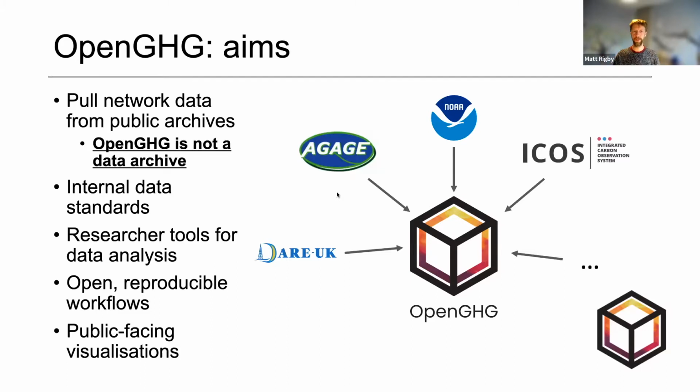We're also, with the standardization, with the transparency of the tools being all there in one online platform, trying to make the workflows more open and more reproducible. So the idea is, if you've carried out a certain set of steps in your data processing, you can point to a particular version of OpenGHG to say how you've done that, and then hopefully your workflow will be replicable by someone else in the future.